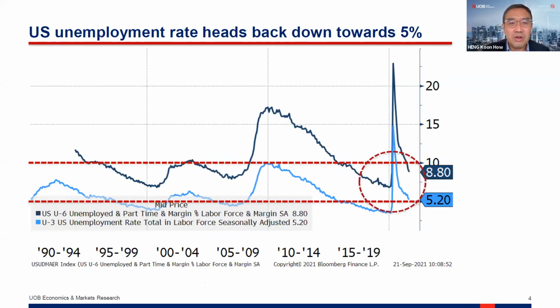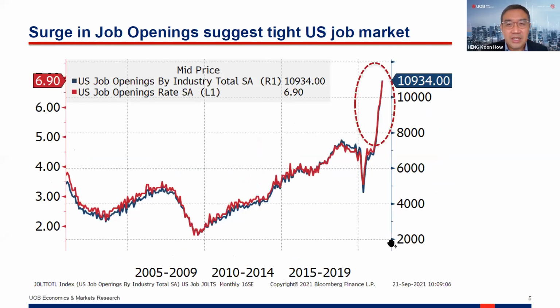And of course, if you talk about what's happening in the US, the good thing is that the US unemployment rate is back to historical norms. Now, a lot has been said about the very weak payroll numbers that we saw just the other week. But beyond that headline weak number, you'll find that the unemployment numbers are all back to historical norms. And in fact, job openings have shot up to historic highs.